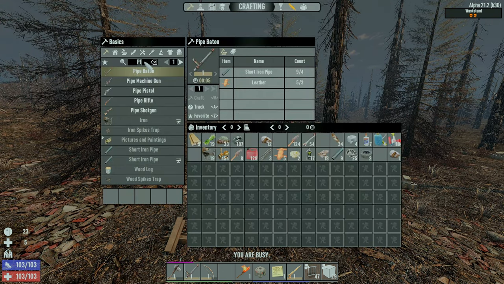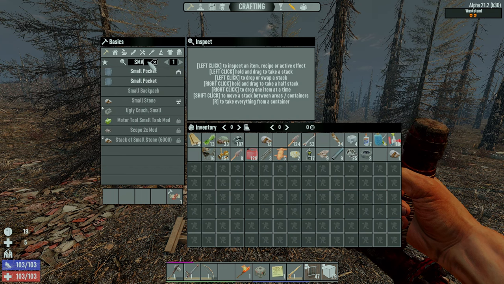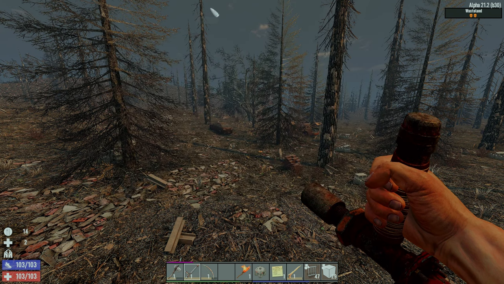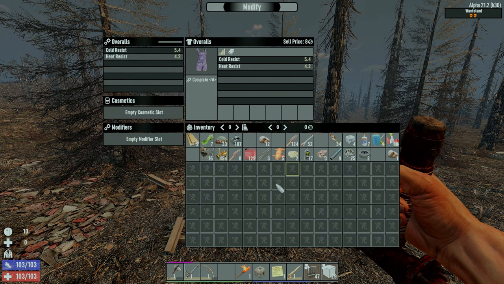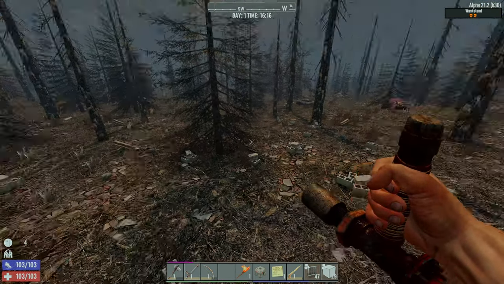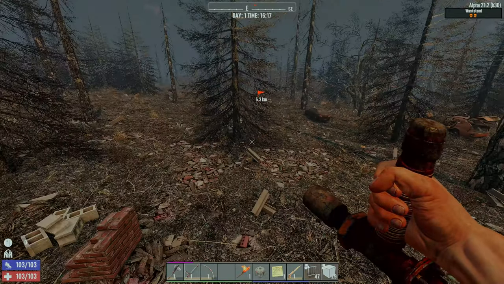Ooh, can I make a bum bag? Yes. Can I make a small pocket? Oh, this is cool for the next 5 minutes I'm alive. Oh, I gotta wait. That's fine. A little bit. I don't need it right now. Where's my marker? Right there.